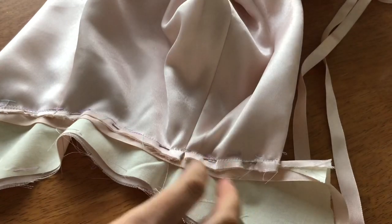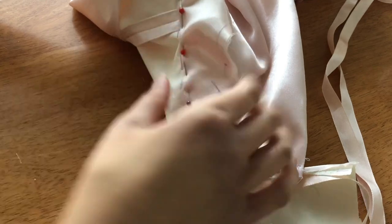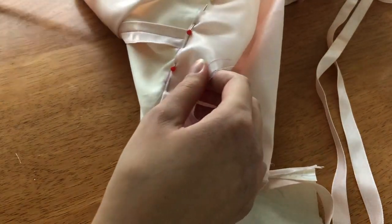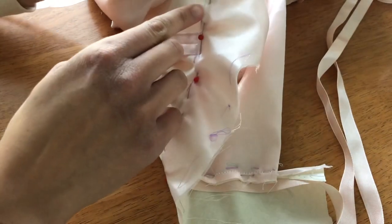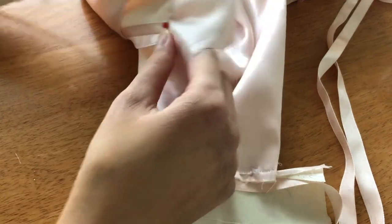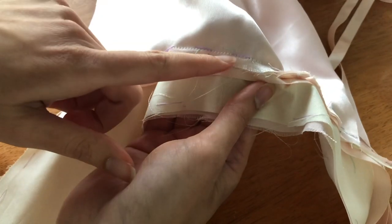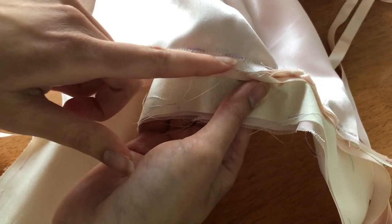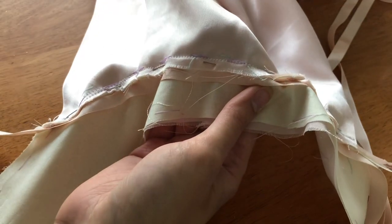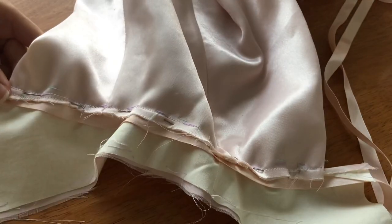I am going to sew along the inside of the waistband on both the back and the front panels. And I'm going to sew quite closely to the existing seam, but not so close that I'm not catching the ribbon. But I do want to sew close enough that I am catching this first lot of seam allowance as well as the ribbon. So yeah, that's what I'm going to do.